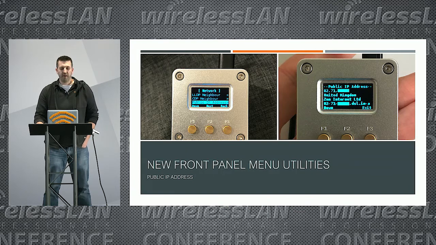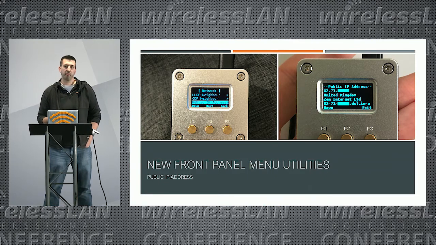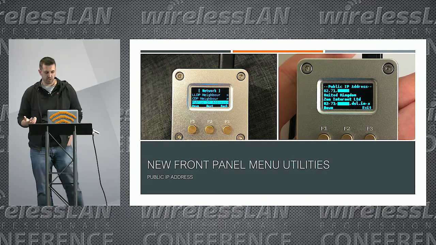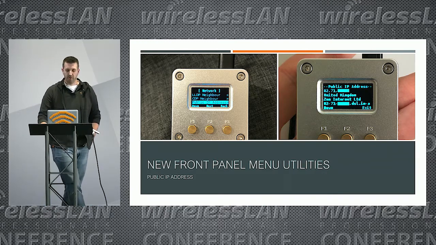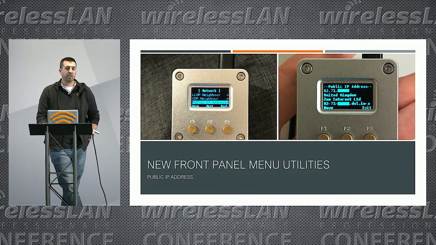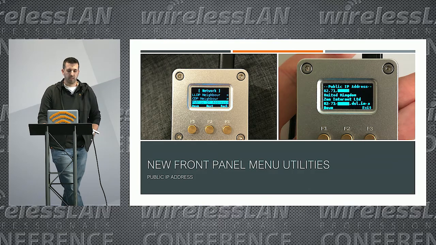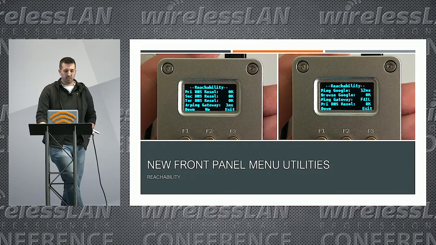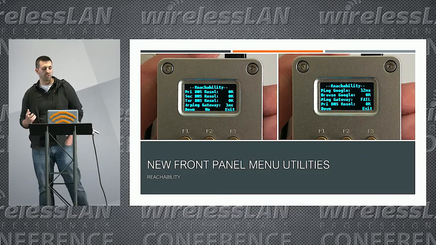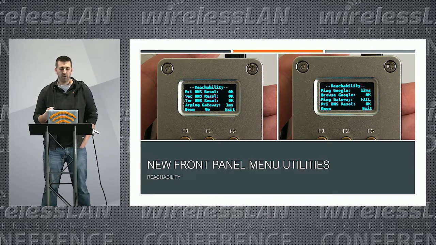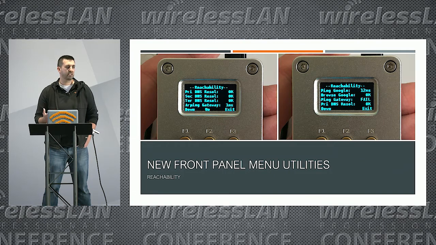So a lot of heavy lifting from last year to this year around the front panel menu system and really tapping into some really useful information that we can get out of the network that the WLAN Pi is connected to. Starting off with just being able to see what the public IP address is of the network that the WLAN Pi is plugged into. But then this new reachability utility tool, as soon as you plug the WLAN Pi in, instantly starts trying to access the internet and tells you whether it can reach the internet or not.